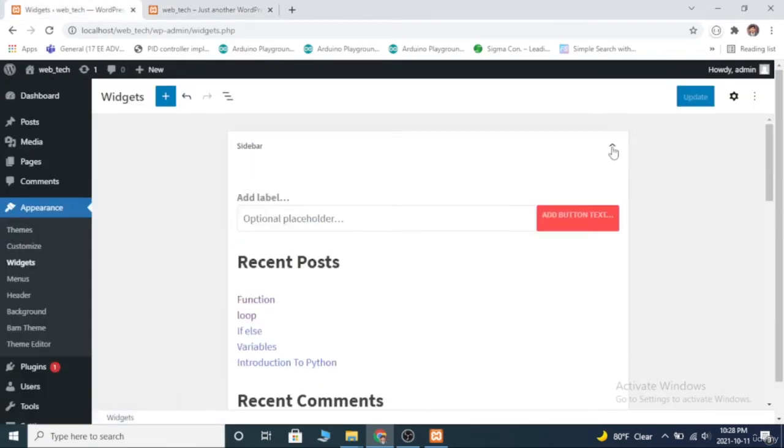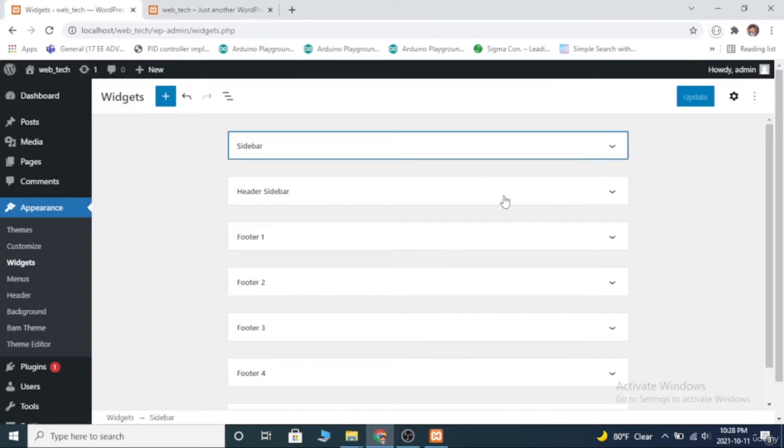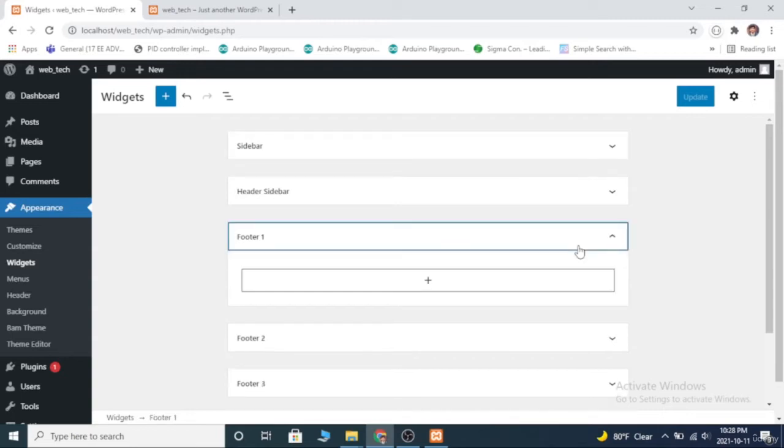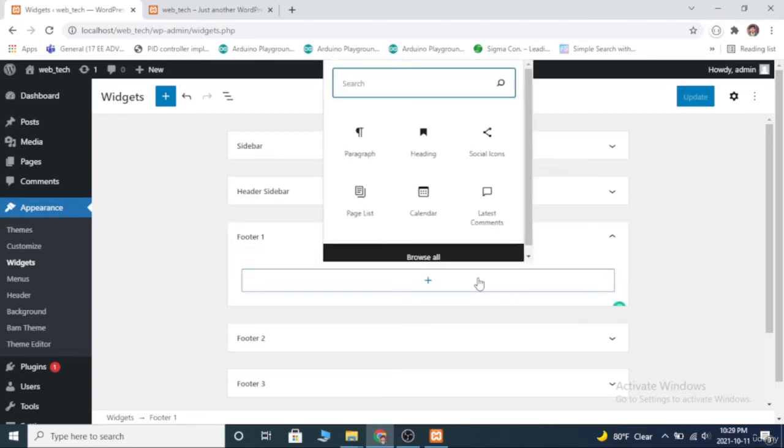Similarly, we can add widgets in other places. For now I will add the widgets in my footer one. As I click here, it will show me this plus sign from which I can add a block for the widget. I will just click on plus.